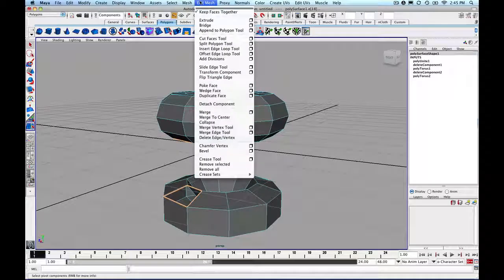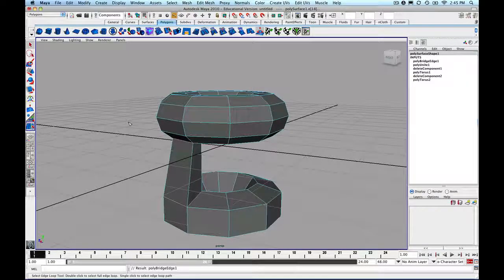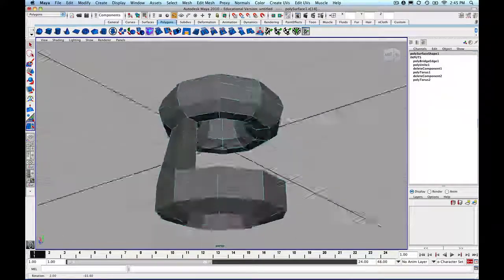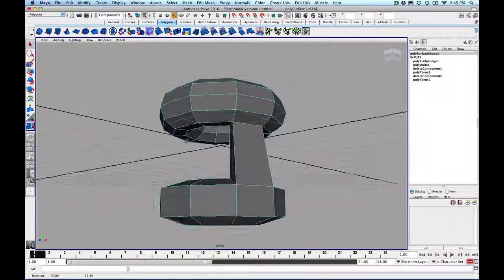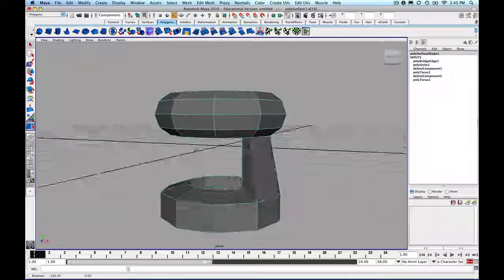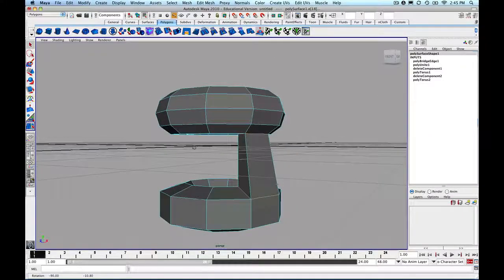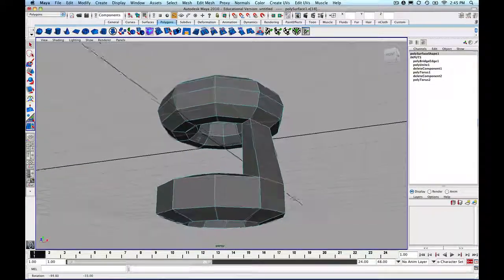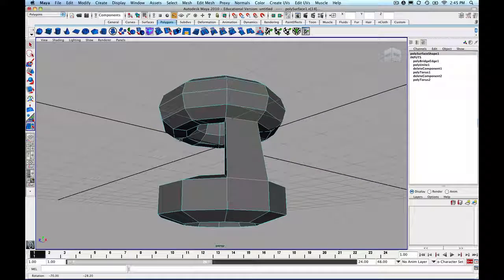Now, under Edit Mesh, I'm going to choose Bridge. And what Bridge does is it looks at those two openings and it builds a set of polygons that bridges the gap, which is really slick. When you do this, you want to make sure that you have the same amount of edges on both so that it can figure out how to bridge between there. But this is real handy. You can build edges of parts and then just bridge between them. Remember, you need to choose Combine first.